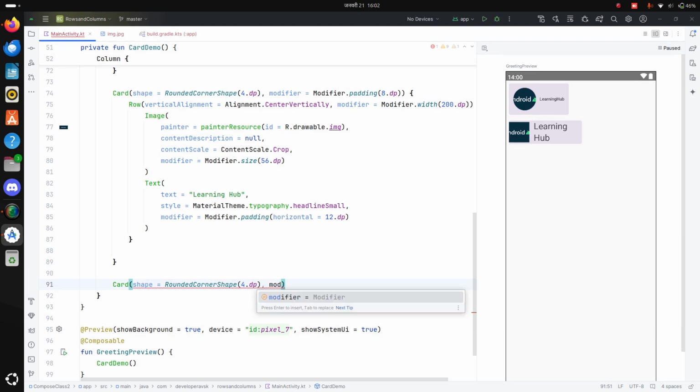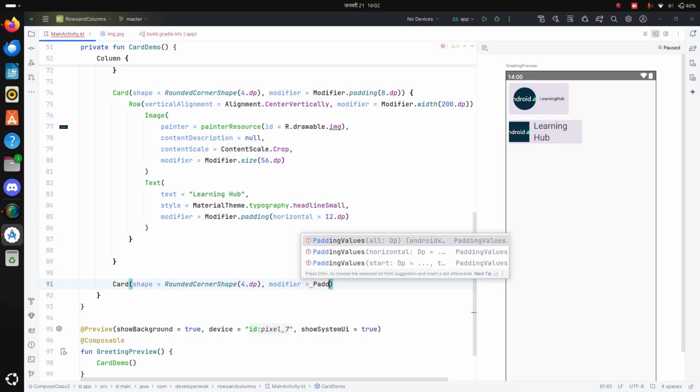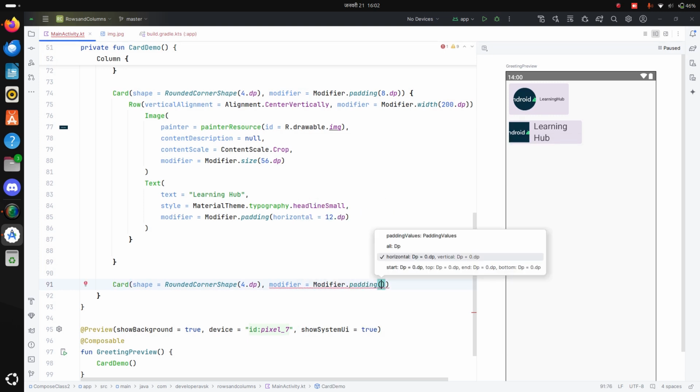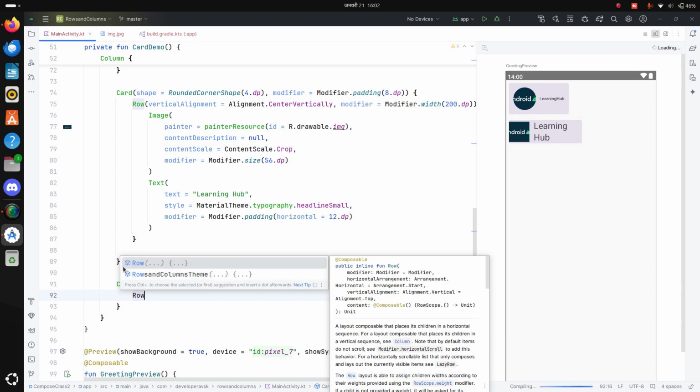The modifier will just add a padding modifier of 8 dp to this, and inside this we'll have a row.